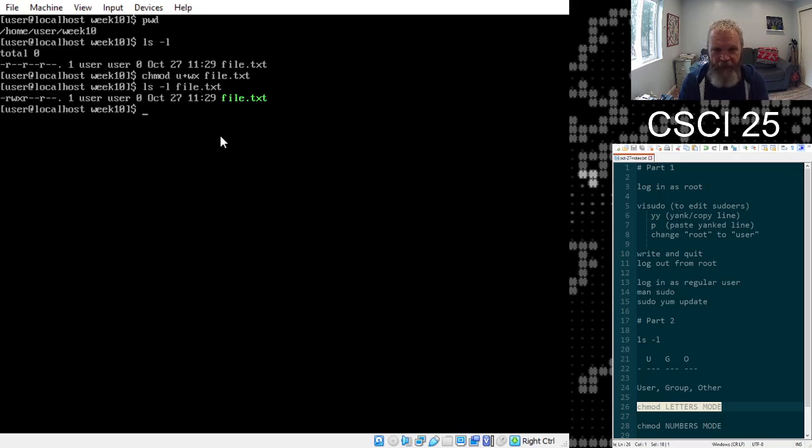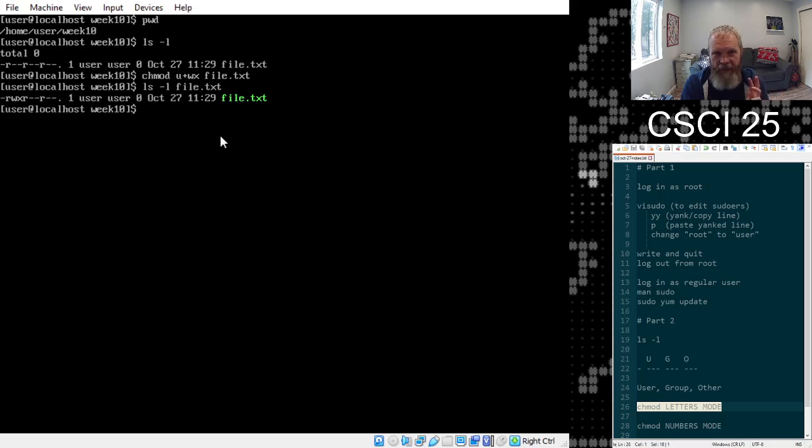Okay, still using letters mode, and I want you to notice what's special about letters mode: you can add individual things to user, group, other, or combinations of them. You can subtract things from user, group, other, or combinations of them, and you can set the permissions for user, group, other, or combinations of them.